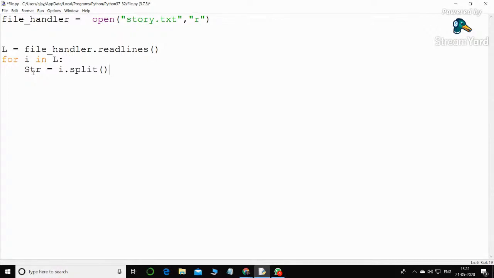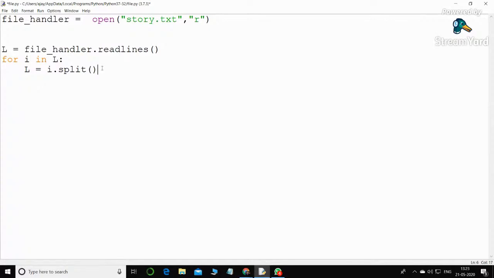And after this happens, basically I'm not supposed to use the str, I'm going to use the L, because this particular function returns a list. So the line that we are going to have, I is going to be the line, so it is going to split that line into words. So how is it going to split? It is going to use the space. If there are spaces between two words, obviously there are two words in that way. So if there are 7 words in one sentence, it is going to return a list which is going to have those words as the elements of the list.